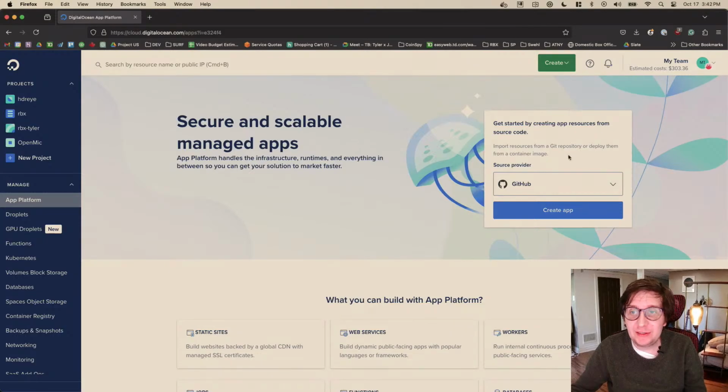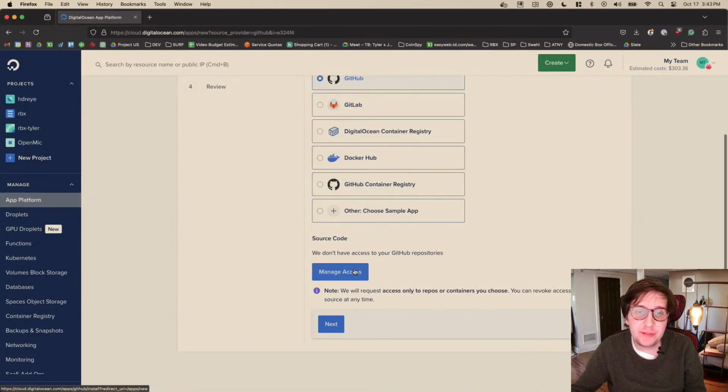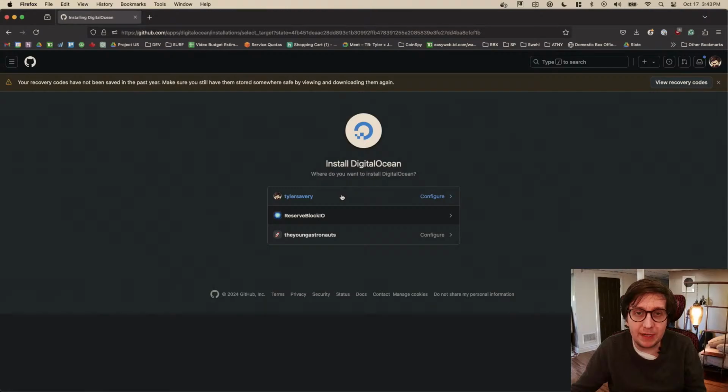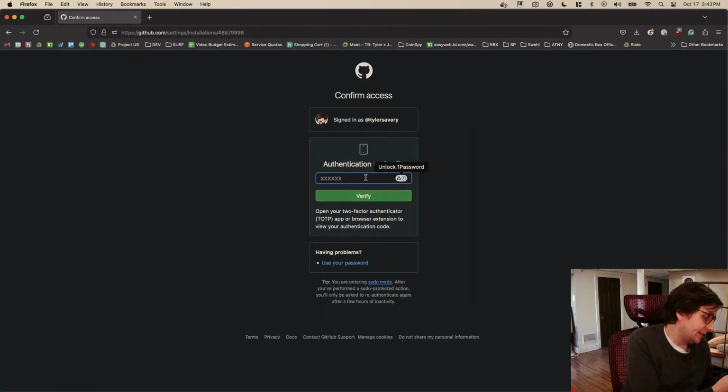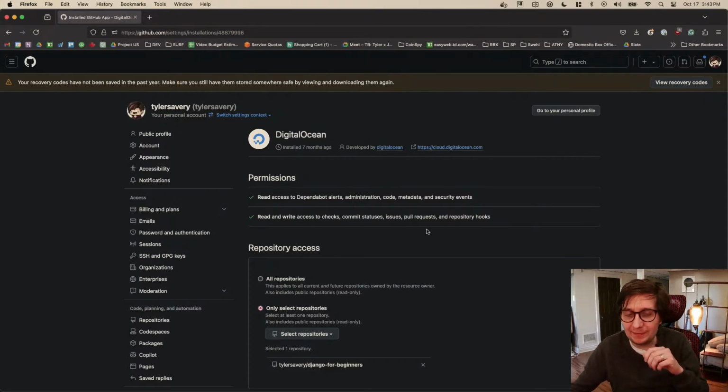So let's go create app, and we're going to choose GitHub. I do not have access to this, so I will need to enable it, and I put this in my own repo. I need to enter a code, and you will all get to see my code, but you need more than the code to get in, and it's going to expire in 10 seconds anyways. I think it's this one. And it's already expired. That was perfect timing. So by the time the little bit of lag happened, nobody's the wiser.